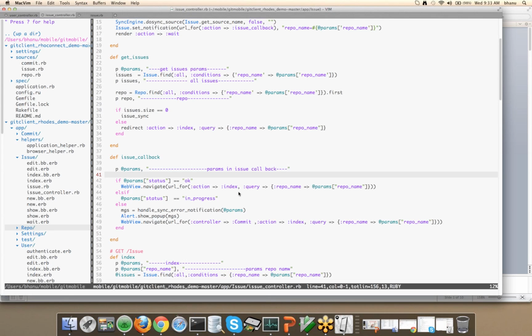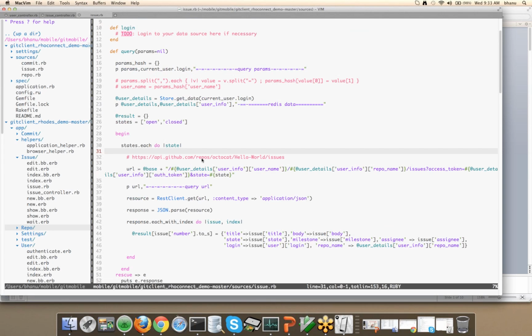Apart from that, we have a method to do the sync. And then as part of the synchronization, we say sync engine.doSync source. And then once the synchronization is complete, we need to have a callback method. So what should happen once the synchronization completes? So we tell the code that it has to go to the issue callback method.